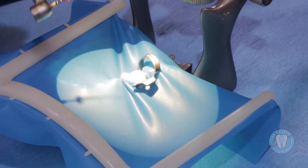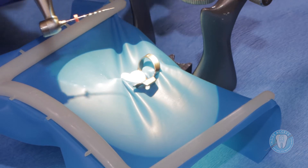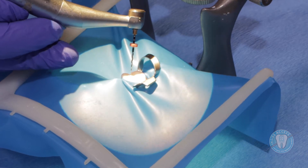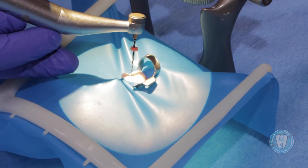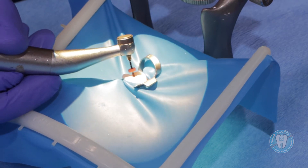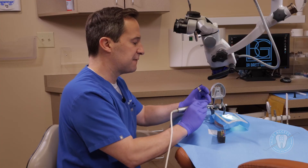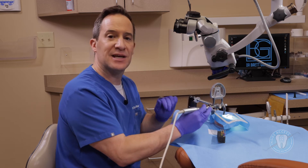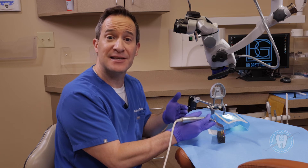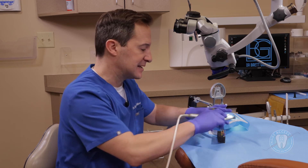Adding a little bit of lubrication, you can see the file spinning here — it's got a bit of a purple hue, that's the metallurgy and the heat treatments we talked about. I like just how flexible it is, and when you insert it, you really get a nice sense that it's going down easily and being able to engage the dentin. Always want to be cleaning the flutes. If you have a smaller canal, the 13 size is probably better; for a more wide open canal, the 18 will work very nicely.